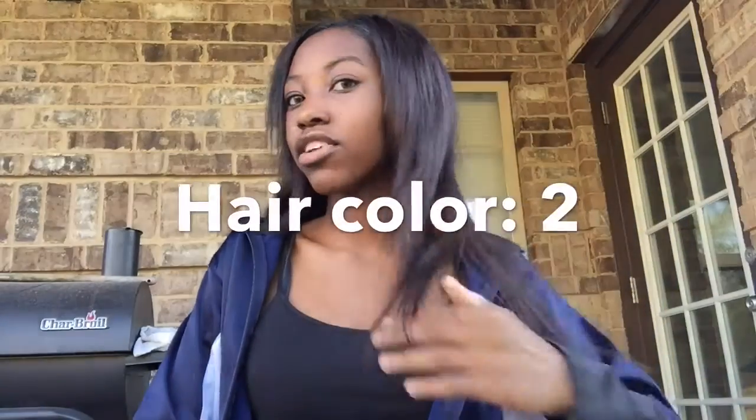I don't know what the color of this hair is, but it's a little bit browner than my hair, which is still okay. But it's a little more brown than my hair. But see how easy I can go through this? Like, yes, girl. So yeah, I love this hair, y'all.